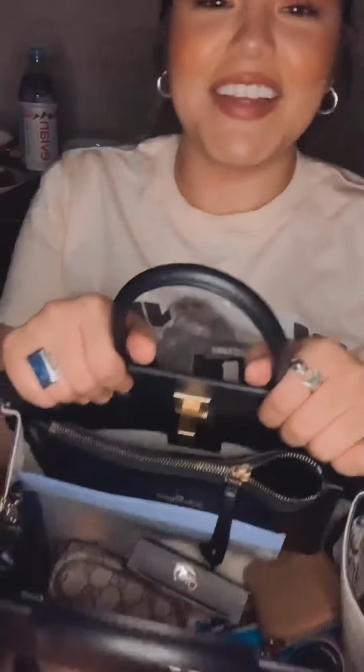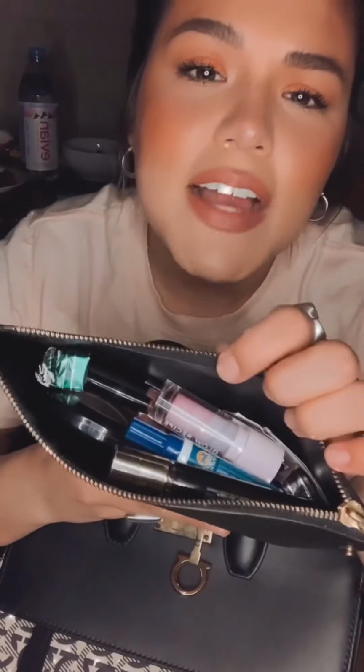A little bit. Okay, next is the little pouch, and we can go through that. I just cleaned it out, so there isn't anything in here that I don't want. I know every video I'm like, I think I'm gonna take this out, but I never take it out. So this is my just-in-case bag, if I get a moment to touch up, or say I'm not with Luna and I want to go somewhere and have more makeup-y things on me. I have lip liners, blotting powder, a Tide to Go pen, a lip gloss, mints, and my favorite fragrance from Kilian. So this is my little makeup pouch. There's nothing but makeup in there. Well, and my pill case and the mints, and that's it.